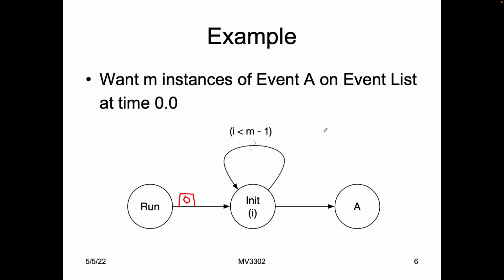This would be a way to accomplish that. So if A is the event that a machine fails, and typically in that we're going to say each machine has a certain failure time until they fail. Then to initialize our model, we want to put a failure event for each of the machines on the event list at the initial time. So that would be a use case. One of the use cases for this. In other words, situations where we want more than just a run event. We want other stuff happening.